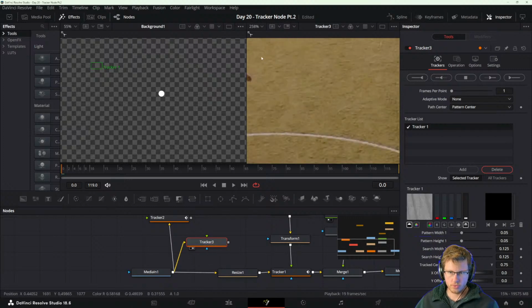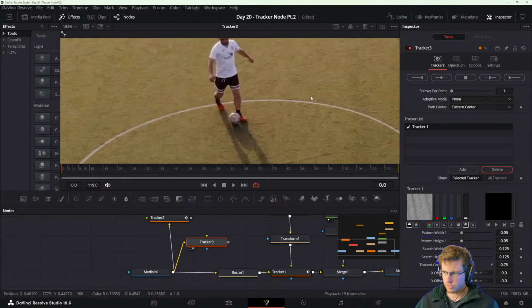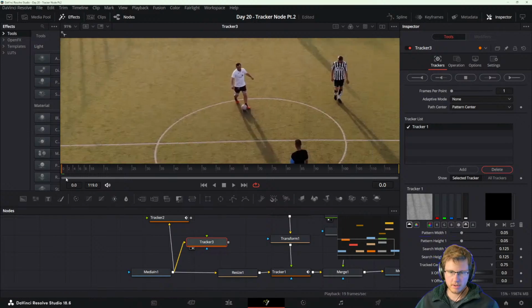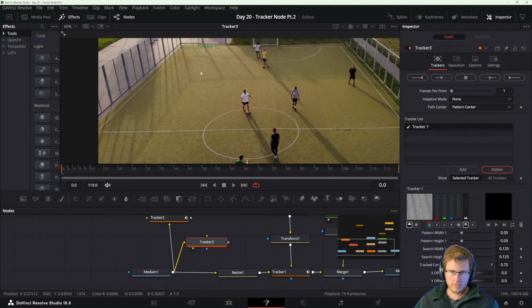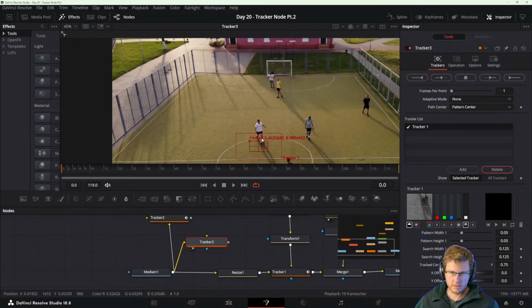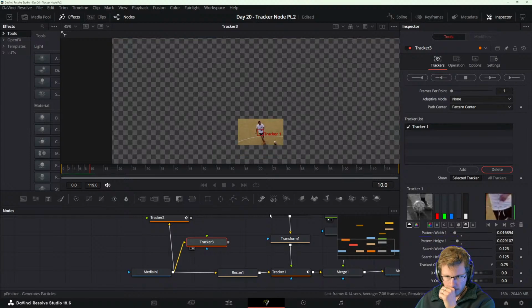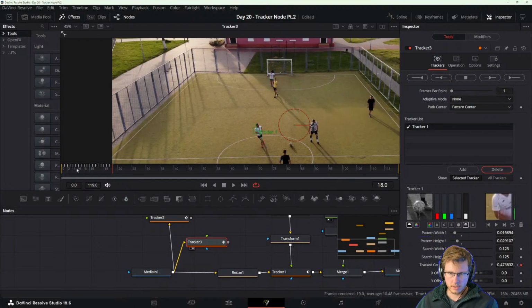So pull this up. I'm just working in one display here. Tracker's over here. Let's get it on the ball. Tracker on the ball, and then track forward. Oh, wait. Cancel.